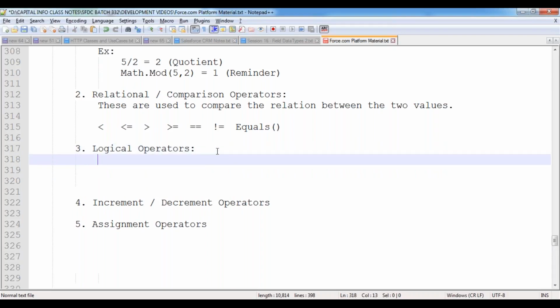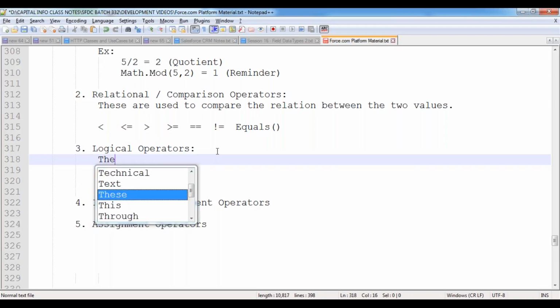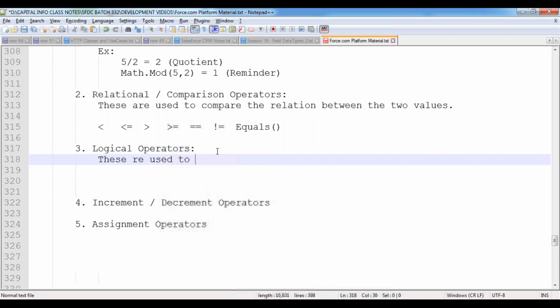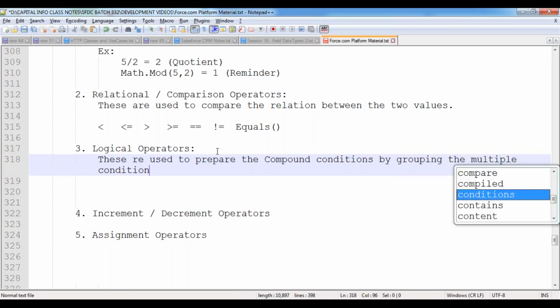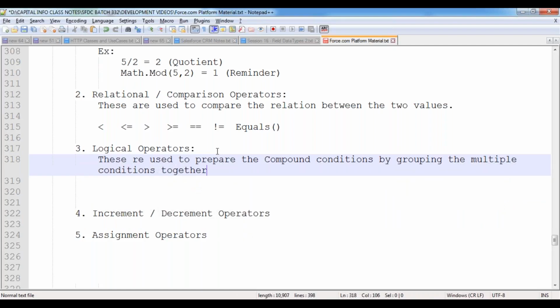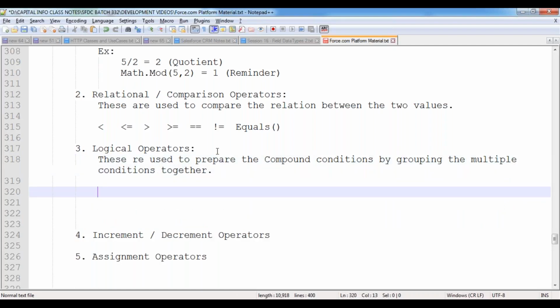Logical operators are used to prepare compound conditions by grouping multiple conditions together.